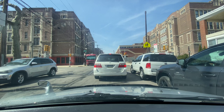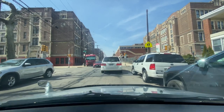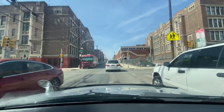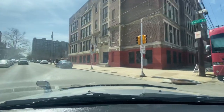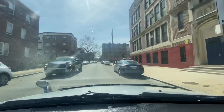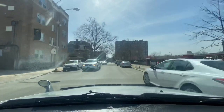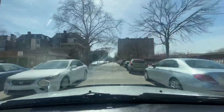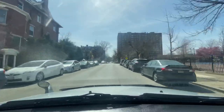That's the good thing about this little neighborhood. It's more of just a square, rectangle. It looks straight up like a square, but it doesn't have all these zigzags. We're turning on 47th and Locust. We have this school on my right-hand side. I'd love for viewers to chime in. Name that school in the comment section. Share your knowledge. There's a schoolyard and everything on my right-hand side. Let me know if you went to that school.